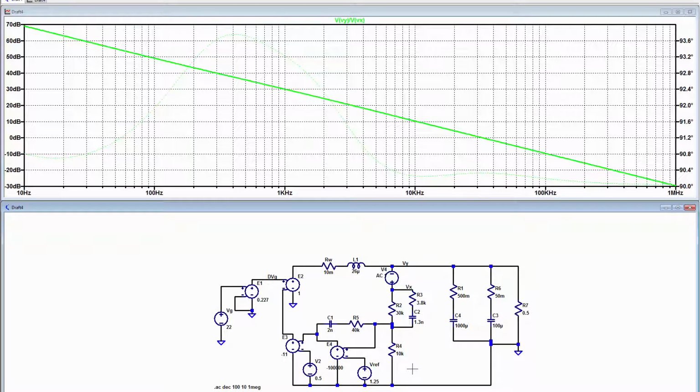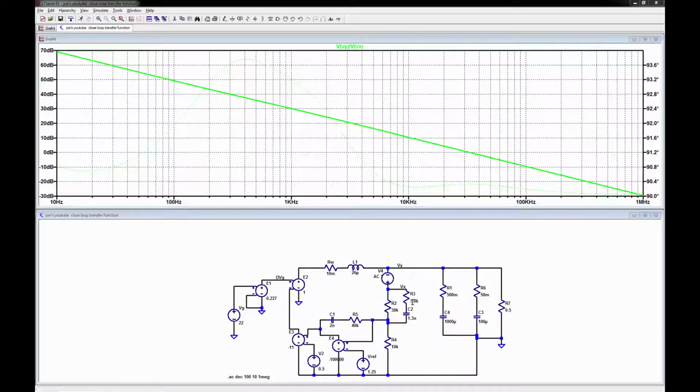So let's look at what else we can do with the circuit. Okay, so now we have our nice loop gain. But now we want the output to input transfer function. And then we're going to inject a small signal current into here, and we're going to give it the output impedance over loop gain. This is going to be output to input over loop gain because we have our loop gain here. So how do you wind up doing that?